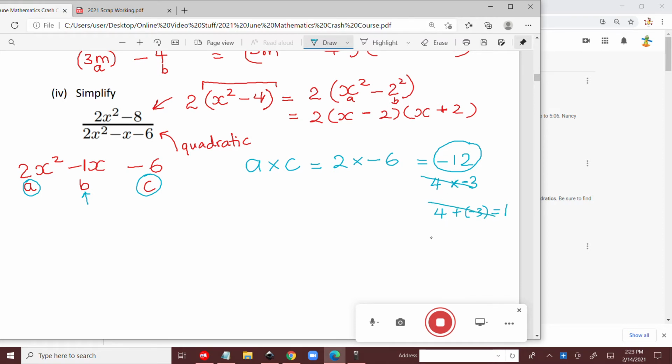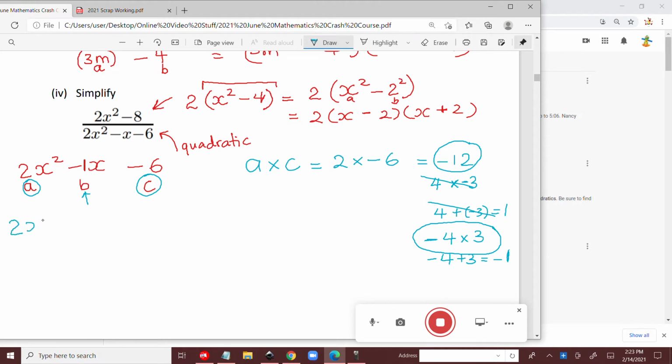Instead, I suggest we take minus 4 multiplied by positive 3. Look at this. Minus 4 by minus 3 will give us minus 12 if we were to multiply. And if we take minus 4 and add 3, we get minus 1. Here's the correct one. Right? So it's a little bit of trial and error. So let's go back to this one here.